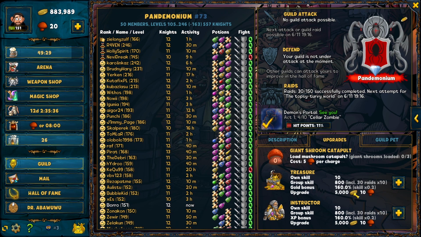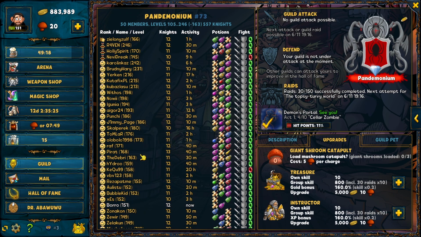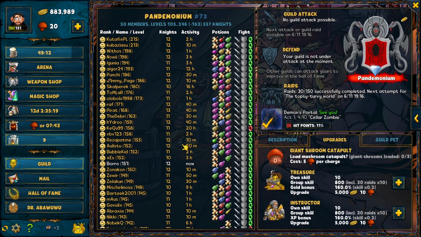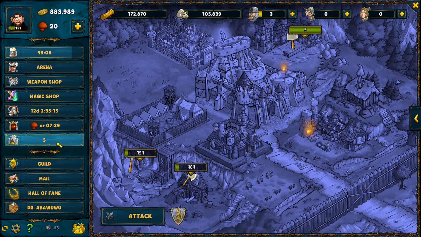No change there. You can see that I am sort of around average level, and I am in the top 20 of the guild. Well, 25 maybe. I am also quite good with the Hall of Knights upgrade. You can see that there is only one level 13. Everyone else is at my level or below me.